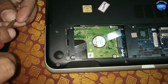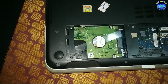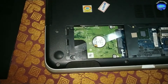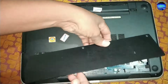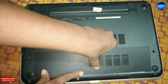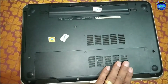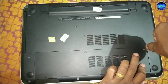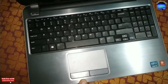After that, fix back its screws. And fix its cover. Laptop's hard disk replaced successfully.